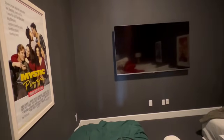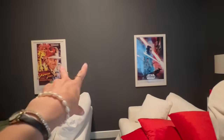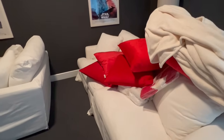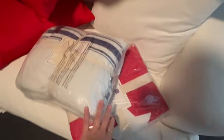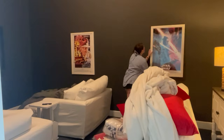But I think I'm going to put Star Wars over here, which I really don't need to be doing, but I'm going to. So I just want the two older style movies on this wall, and then I want Star Wars on this opposite wall. I'll start with those first, and then I'm keeping it ultra simple, and I'm doing some red pillows. And then I bought this star quilt from Amazon, and then this navy quilt, and we're just going to style it over the couch.